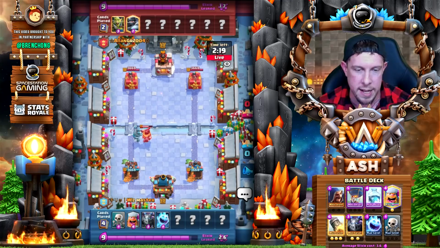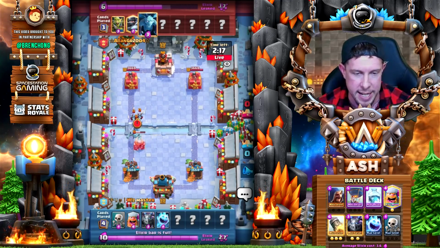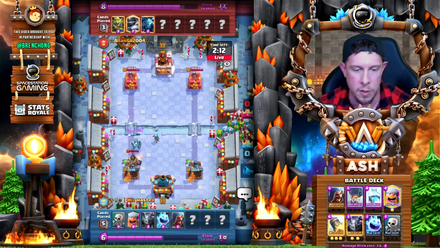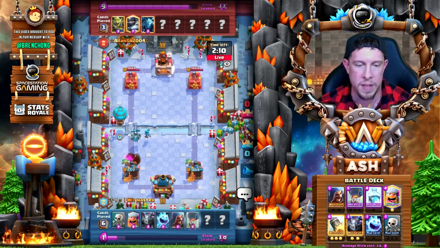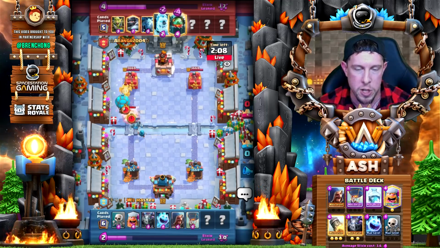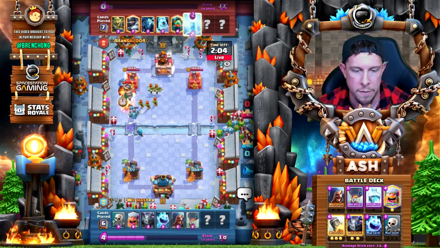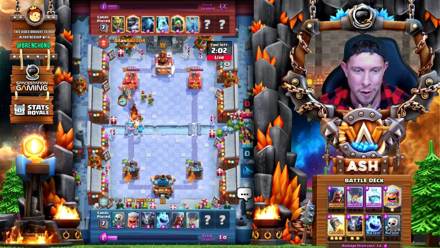We don't have Skeletons in hand, nor do we have the Lumberjack in hand, so you know what that means. It means it is a Mega Knight connection on our left tower. It's not the way we wanted to start this match, but we go in with a counter push. So here it goes, a big counter push, and there's the Inferno Dragon. Zap is in hand, for the opponent, not for us, obviously.